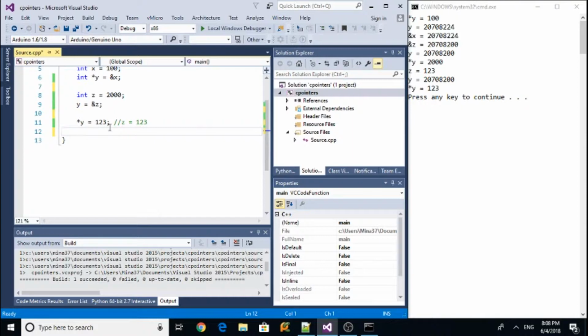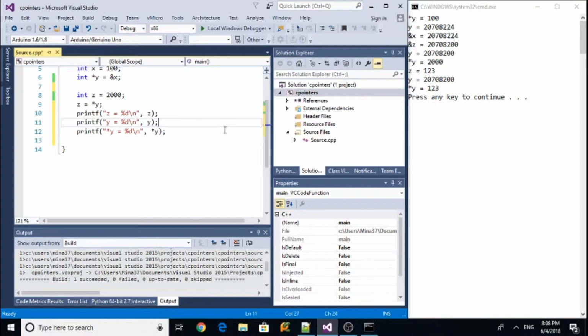Okay, so let's say at this point we say z equals the dereferencing of y, and here we print z. What are you expecting the value of z?